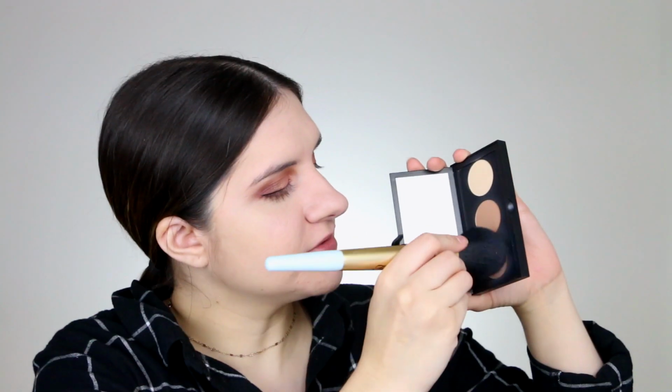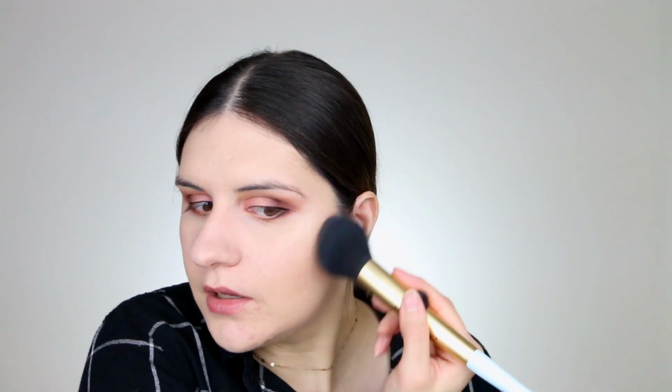And then for contour, I'm gonna go into my little Smashbox Step by Step contour palette. Just gonna start with the dark one right here. And something I'm trying to teach myself is following the natural shadows in my face. So right here, it's going at like a really sharp angle, and I used to always just kind of go like that. So we're just gonna follow the sharp angle and see what happens. Just gonna also slowly build this up, not go crazy all at once. So take a little bit on the temple, then also on the jawline as well.